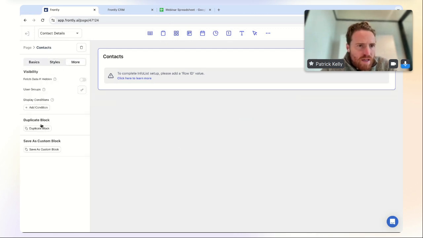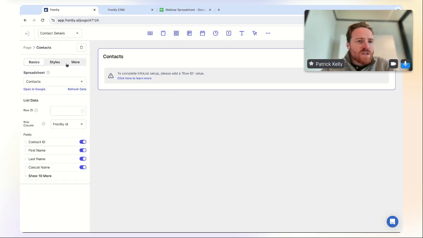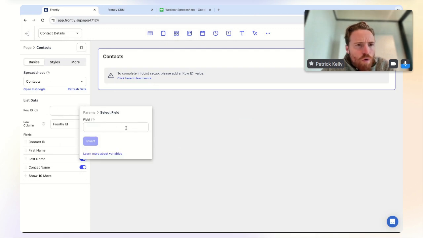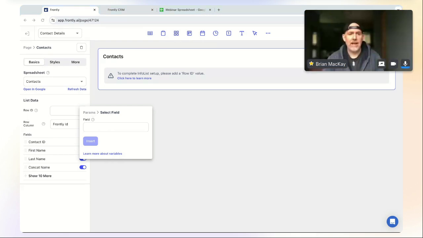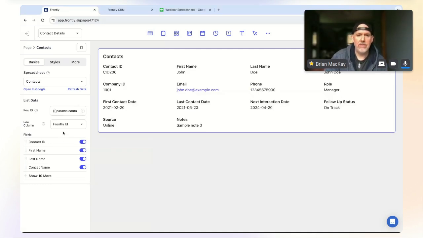So I think what we're going to do here, I guess we're going to set up hidden filters probably, right? Or is that, oh, right now we're setting up the list data that's going to load when you click on that link. In order to do that, we're going to grab that URL parameter that we just added on the click, which was contact ID. That contact ID data is now being referenced in this variable.